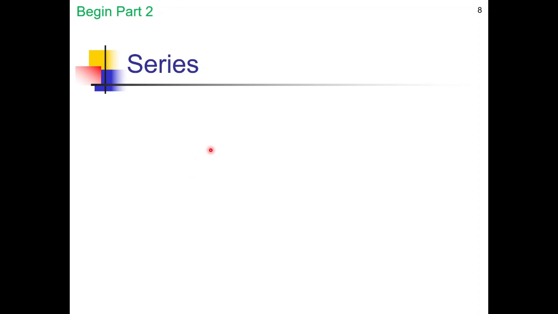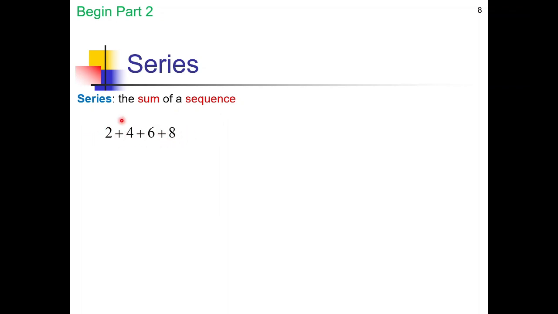Welcome back for part 2 in this lesson. In this one, as mentioned, we're going to be taking a look at what a series is and how to work with those. So let's define this. Now remember that a sequence is an ordered list of numbers. A series is just the sum of a sequence. So for example, in part 1 we saw the sequence 2, 4, 6, 8. The series that goes with that would be 2 plus 4 plus 6 plus 8.